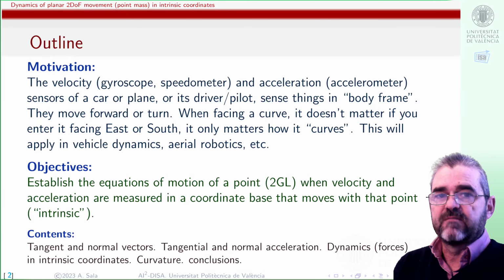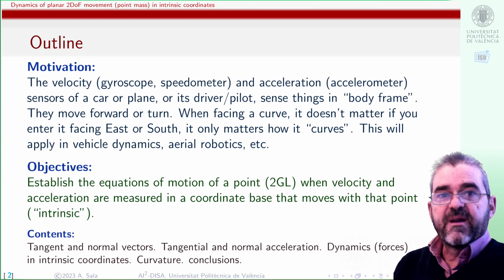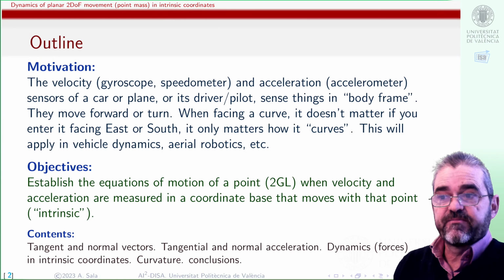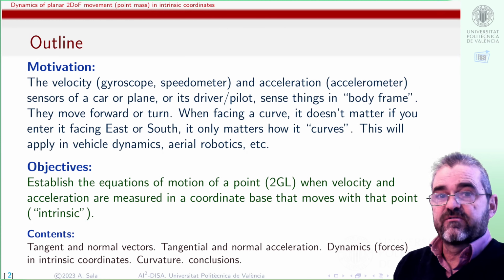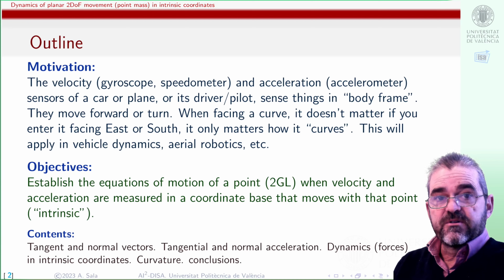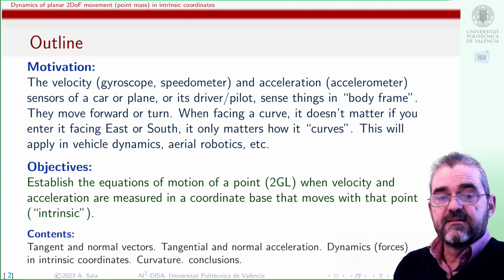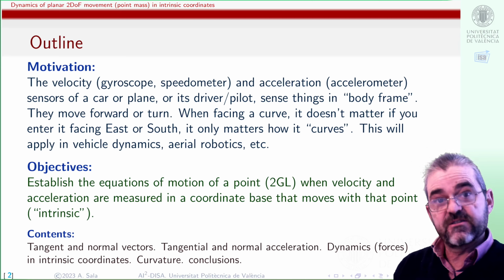In this video we are going to discuss the equations of the movement of a point in planar movement, but we will use the so-called intrinsic coordinates. What are they? Well, basically when you drive a car, you drive 100 kilometers per hour, 60 miles per hour, and your body feels accelerations or braking forces in the, say, forward-backward direction, being forward the direction of your car's movement, or you also perceive accelerations when cornering a curve. So somehow the important things you feel while driving happen either along the trajectory you are following or across it.